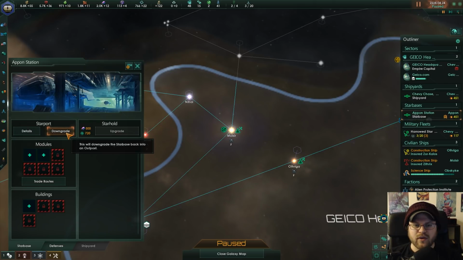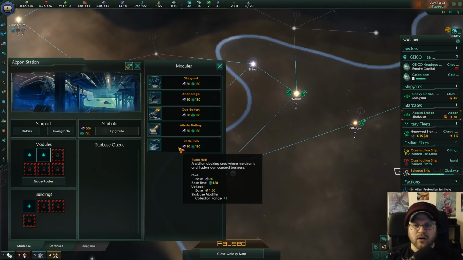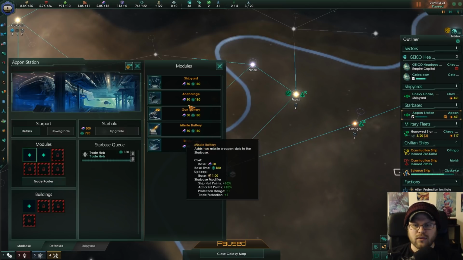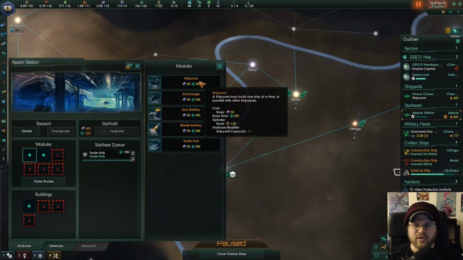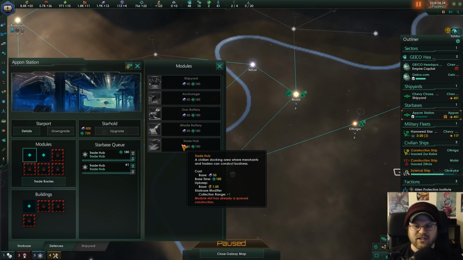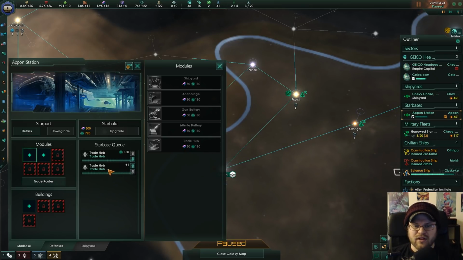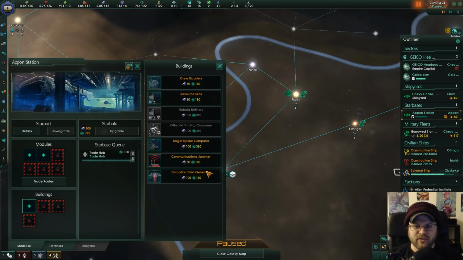Because I could just downgrade it. Or no. This will probably be fine. So naval capacity 4, shipyard capacity. I'm just going to grab... Can I just have 2 trade hubs? Oh, but that's just collection range. That's not actually as cool or as helpful as I'd like it to be.